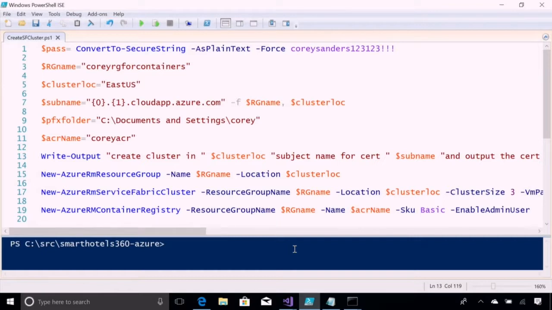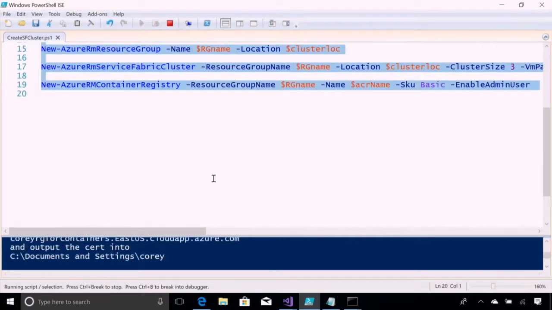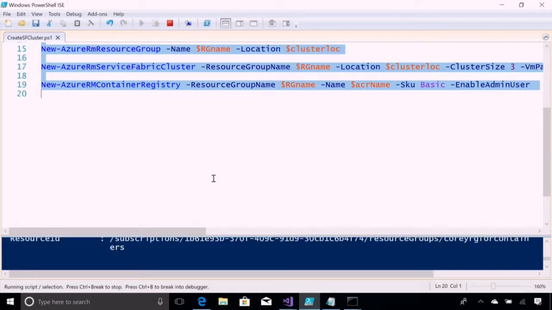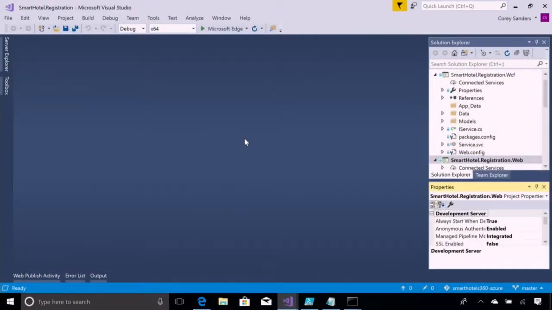The PowerShell that I've got here spins up a Service Fabric cluster, and it spins up an Azure Container Registry for me. It's literally 2 or 3 commands to create this, along with a bunch of parameters, and I can spin this up, and very, very quickly I have this Service Fabric cluster to play with. This is just to show you how simple it is to get that hosted infrastructure ready to roll. I'm picking my cluster size, I'm picking my password, and so on, and away this will go. Now, instead of waiting for that to come up, I'm going to use one that's already been deployed.